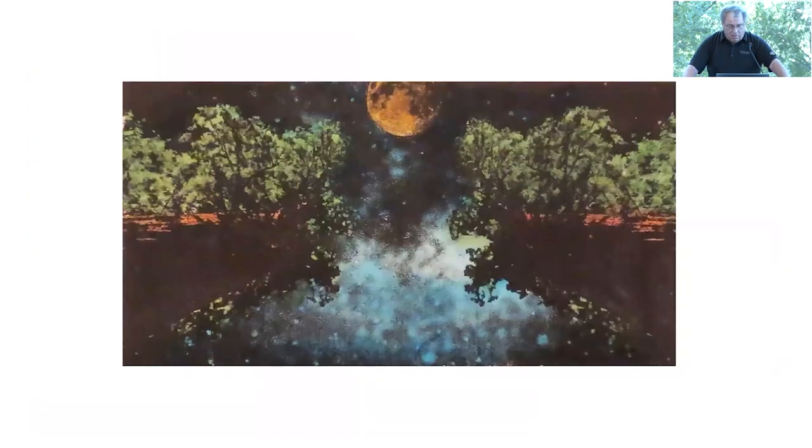Here's another poly plate where I took some digital images on my computer and printed it off on the poly plate, printed in black, and then colored, and then went to watercolors for my colors. Very fast, very simple technique.